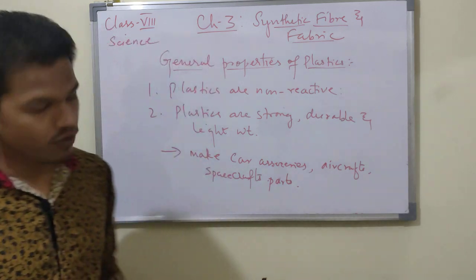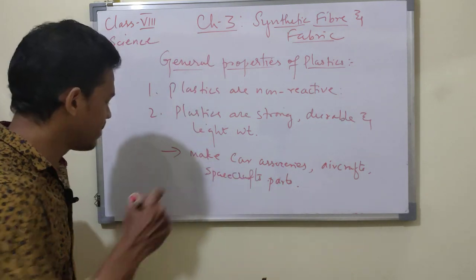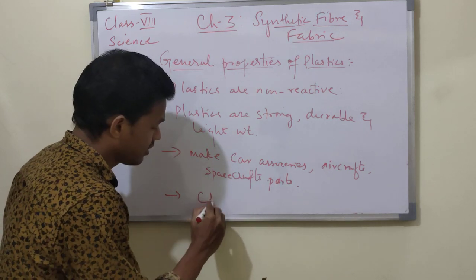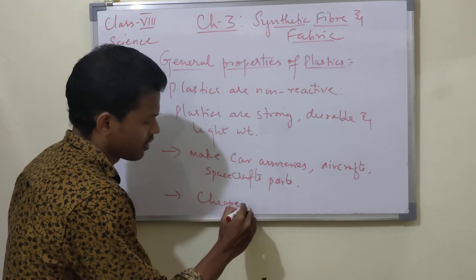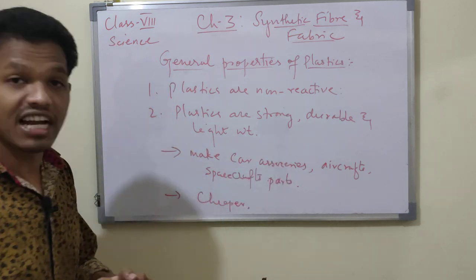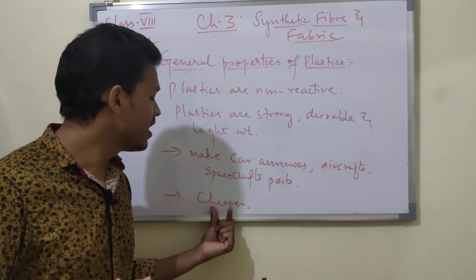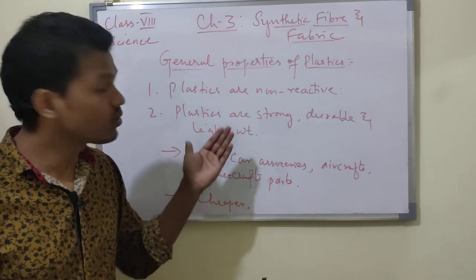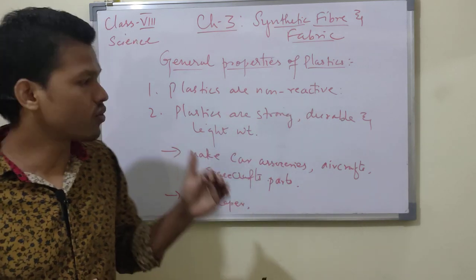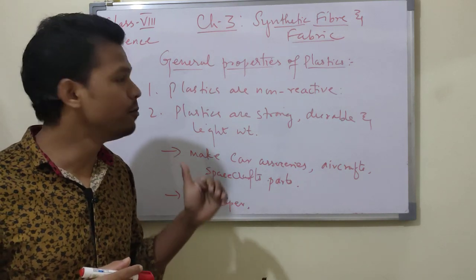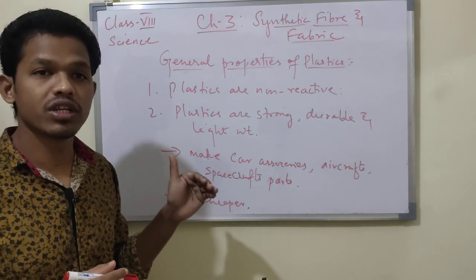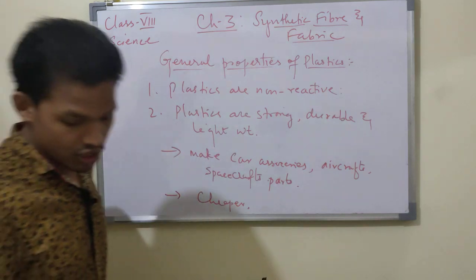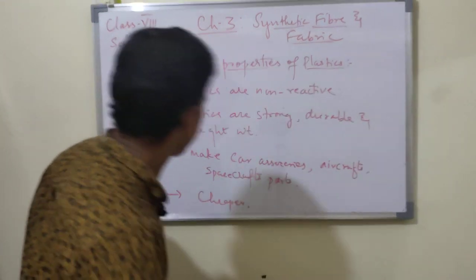Another thing is that plastic is very cheap compared to its metallic counterparts. There is also a disadvantage, but here we are talking about characteristics. What are the improvements made by substituting plastic instead of metal? Got it now?